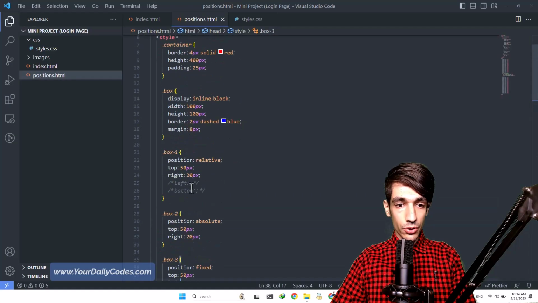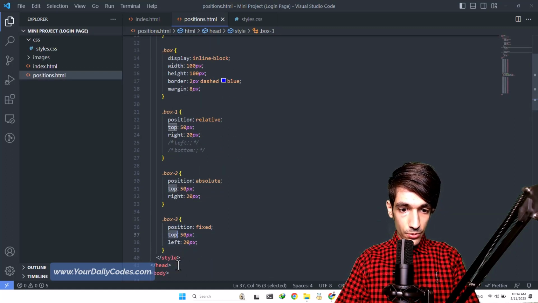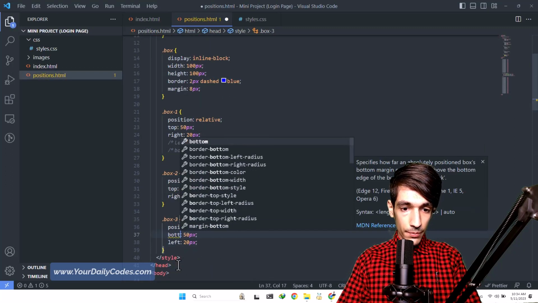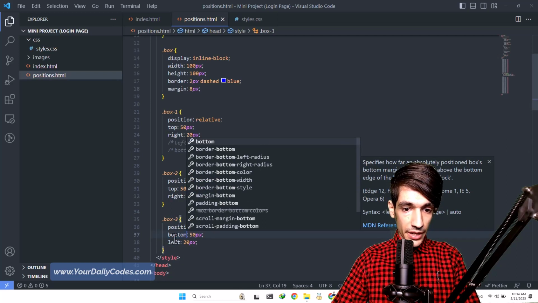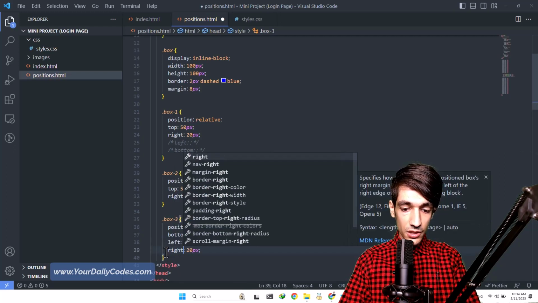Let's get back to our code, and this is the fixed position. Rather than using top, let's use bottom. And when we say bottom 50 pixel, left 20 pixel, and let's use right 20 pixel as well, what happens, do you think?